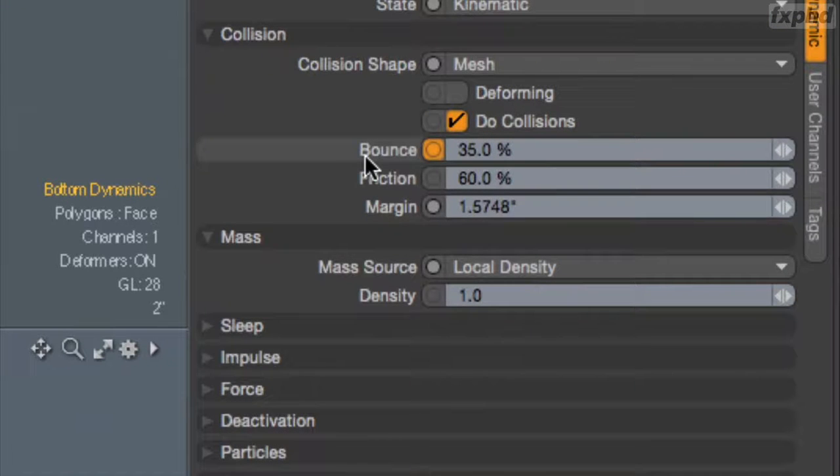This is going to determine how bouncy it is. This is going to determine how sticky our object is, the friction. So actually, I kind of don't want it very bouncy. I'll turn this down just a little bit, and I'll turn my friction up to about 70 so my little coins and goblets can stick in there, okay?